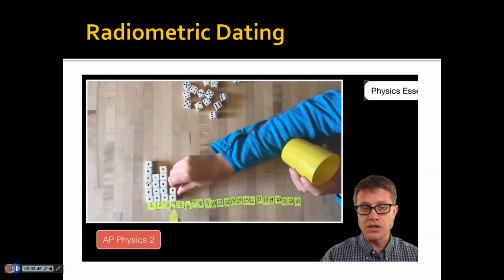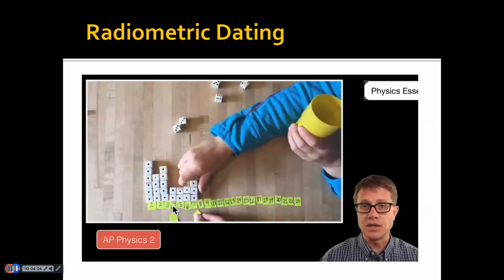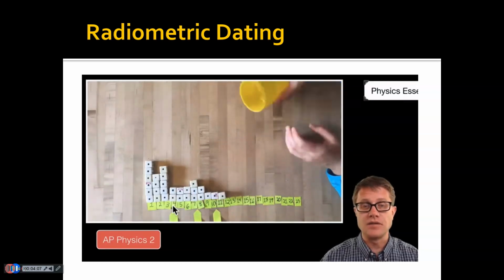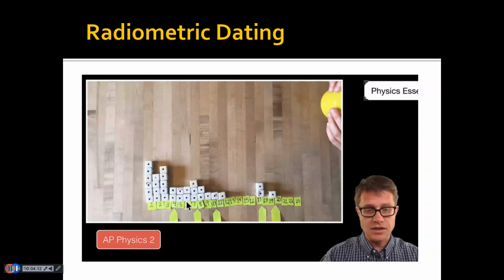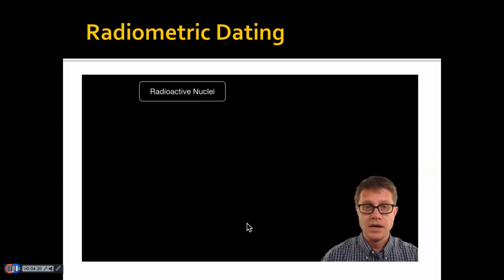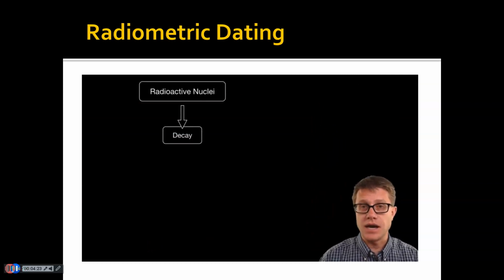Now when you get to the 4th generation, she's hit her first half-life. What does that mean? Well, if there were 32 to start, that's the amount of time it takes for half of those to decay. And so that would be 16. So 16 have decayed right here. So she's going to keep doing that. And so if we watch what happens in the rest of the simulation, you're not pulling as many dice because there's not as many left, and eventually they've all decayed after 19 generations. But what you can see is that the half-life is consistent. So this was to 16, and then to 8, and then to 4, and then to 2, and then to 1. And so radioactive nuclei will decay. What does that mean?